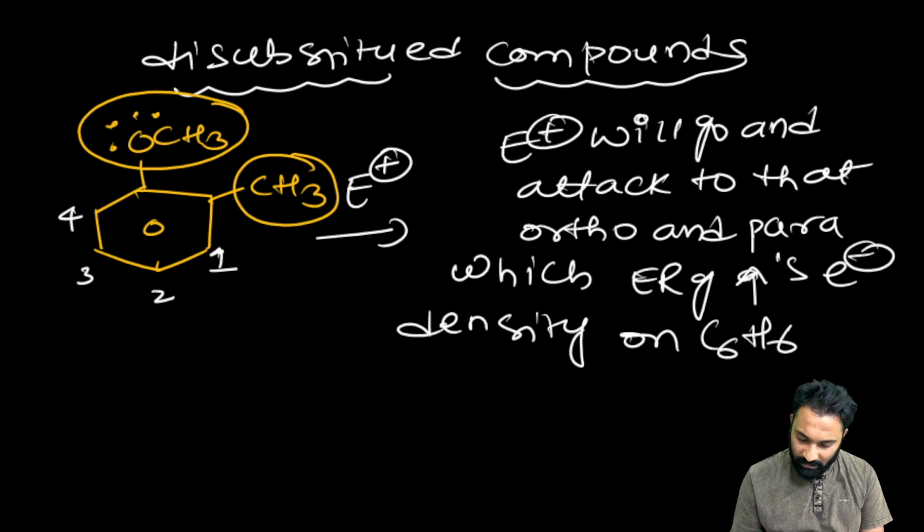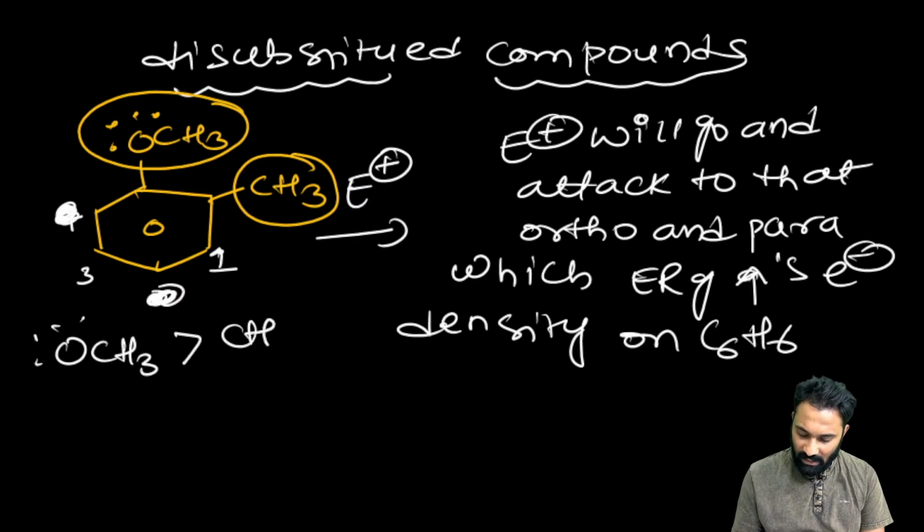Now you can see here, this is a methoxy. Methoxy will increase the electron density at the 4th position. For the methoxy group, the 4th one is ortho, and the 2-1 is para. So for this methoxy group, the OCH3, the electron density will increase at the 4th position as well as the 2 position. The 4th position as well as the 2 position will be attacked.